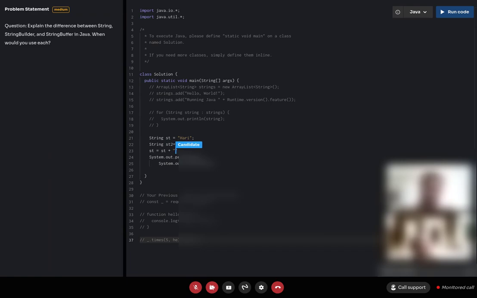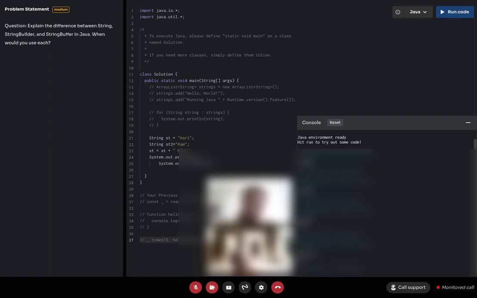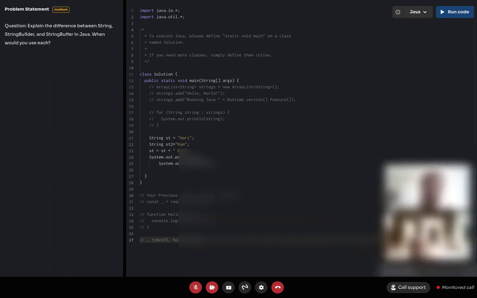If I'm using this kind of thing, in this scenario I have tried to change it with the same variable as you have said, and it is using the same object.